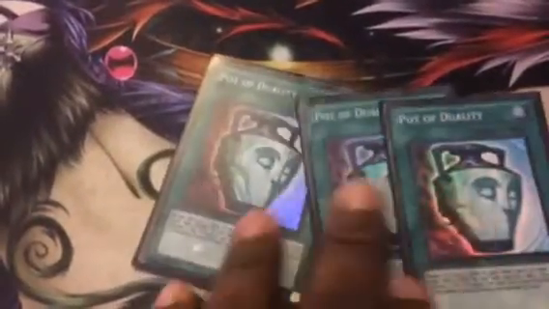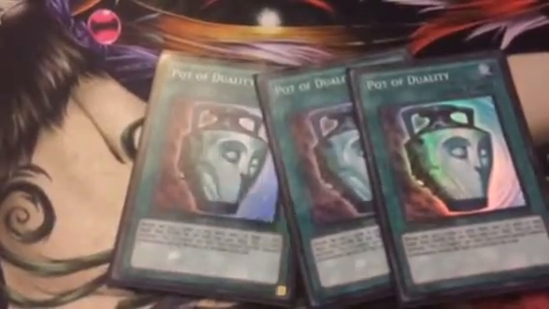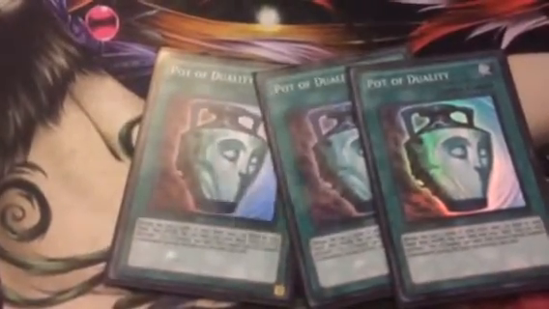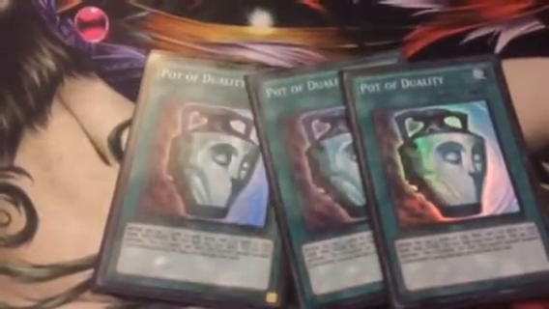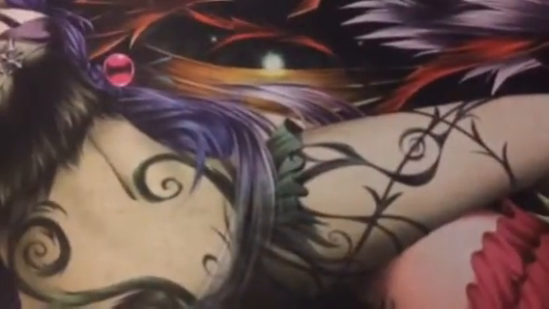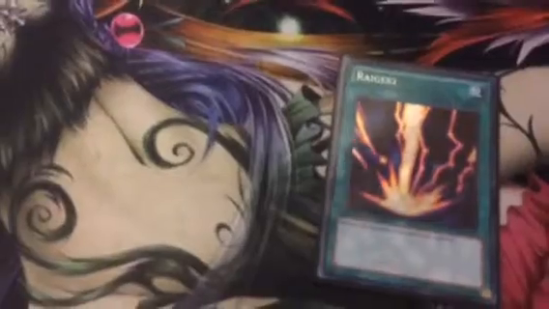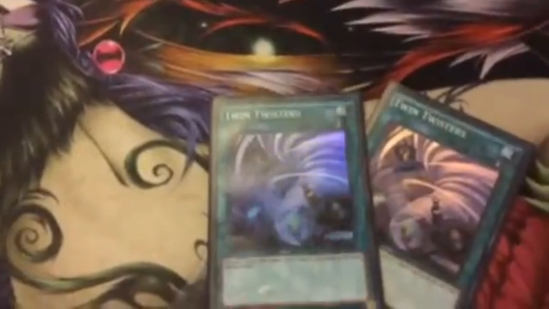I played 3 Pot of Dualities. This card is awesome in this deck. Search out for some combo pieces, and again, you don't really have to special summon on your turn anyway. You just really want to try to set up your board and pass the turn and see what happens. So 3 Pot of Dualities. I play 1 Reqiuem, and to round off the spells, I play 2 Twin Twisters.